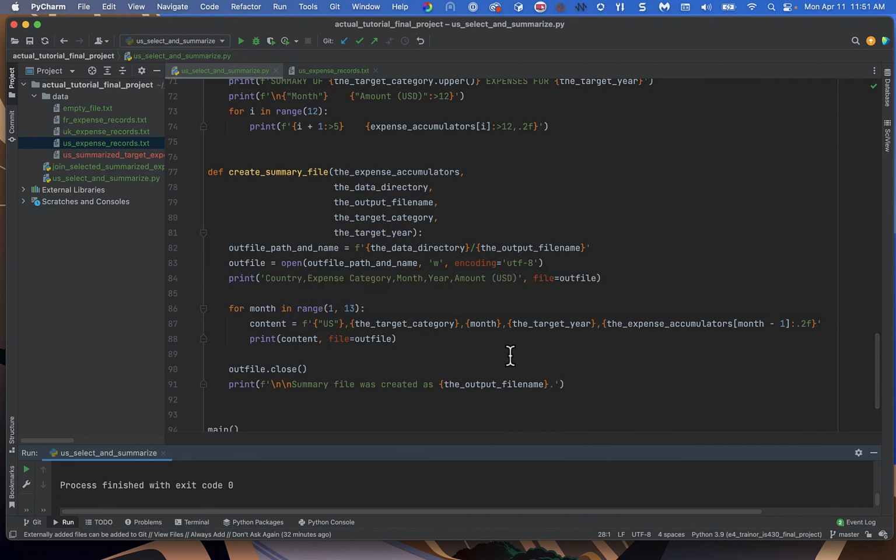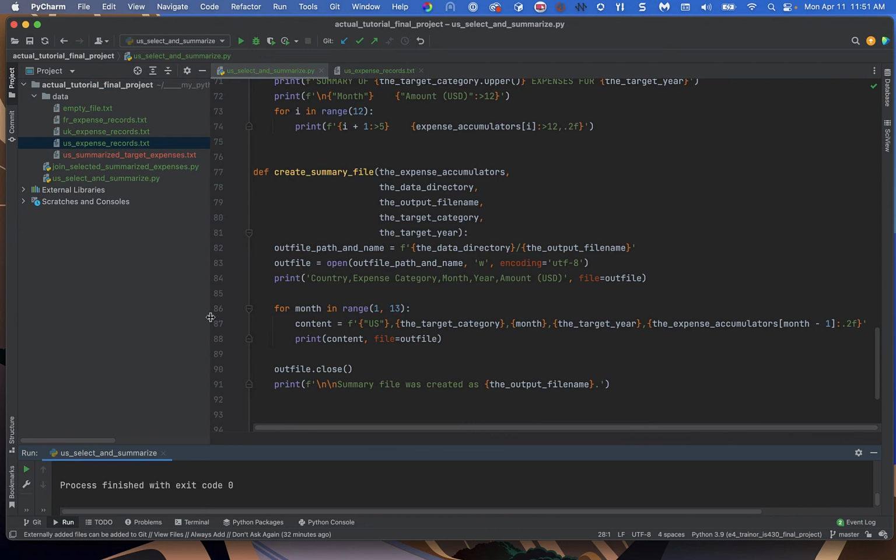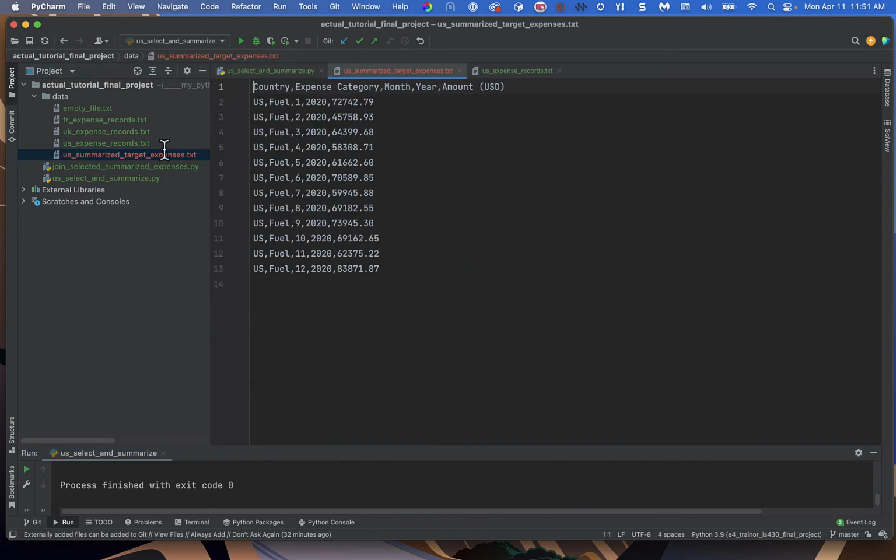Yeah, that looks fine. Now, where's the file? Well, it should be US summarized target expenses, so let's open that. All right. And this is what we're looking at here. Okay, so we've got the column header that we were expecting, plus we've got 12 lines of data, one for each of the 12 months.